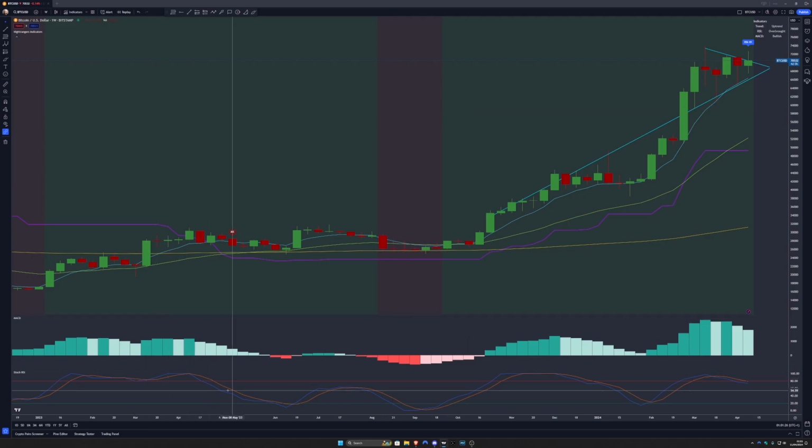So I use the stock RSI to show me overbought and oversold values. Generally, when it's above the line here, 80, it's overbought, so then you're naturally going to expect a dip. When it's below 20, that's when it's oversold. That's when you want to buy. As you can see, it's dipped below 20 here, slightly on the blue line, on this candle here. So you want to buy, and it's come on up.